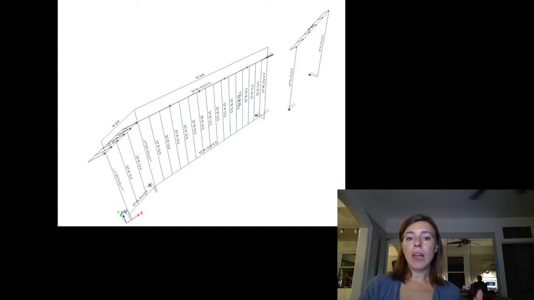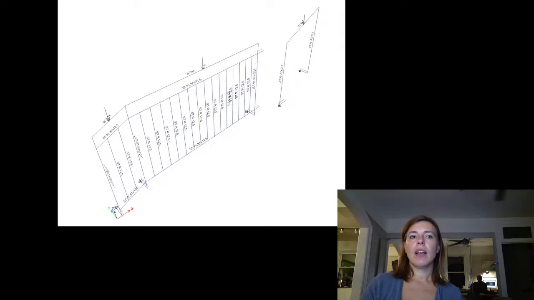Again, I didn't use the handrail criteria simply because this might end up being the permanent guard. And I figured if it didn't cause a problem, let's not readjust it. I wanted to check the midspan of each of these elements to see how they behaved in bending for that 1 kilonewton point load.